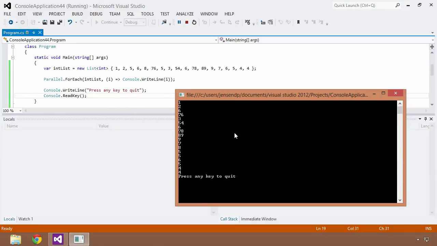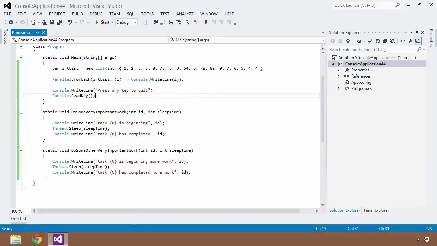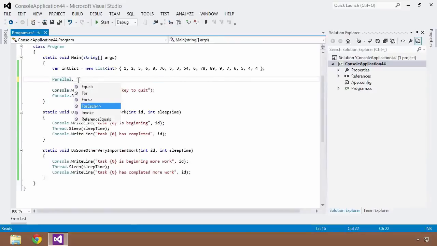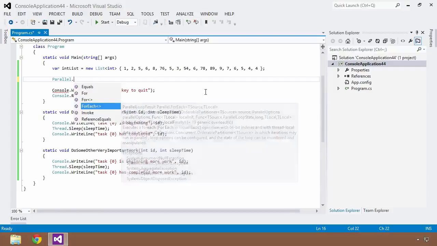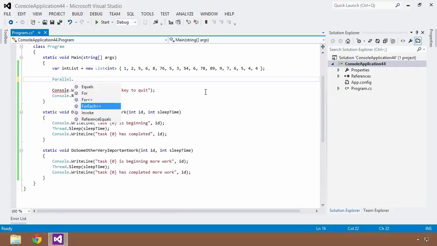And that's because the Parallel class and the methods that are written off of it, namely For, ForEach, and Invoke, are all thread blocking. They are all blocking operations. So you will not continue beyond this line until everything within there has completed. There's almost like a built-in wait all happening here to stop any execution of any other code before this loop has completed. So that's definitely one thing to keep in mind before you start to add this to your code: if you think you're going to write this and other operations are going to complete, that's definitely not going to happen.